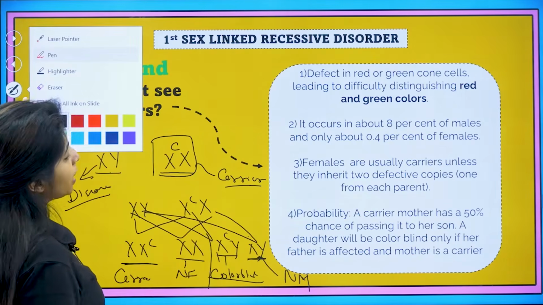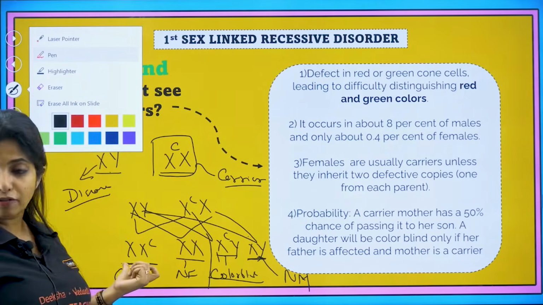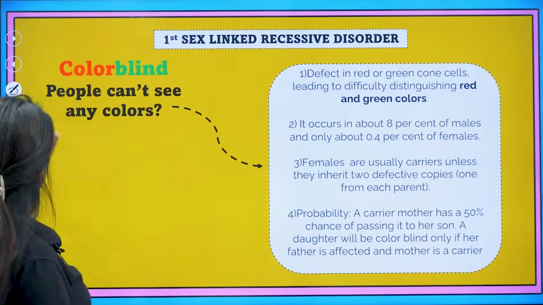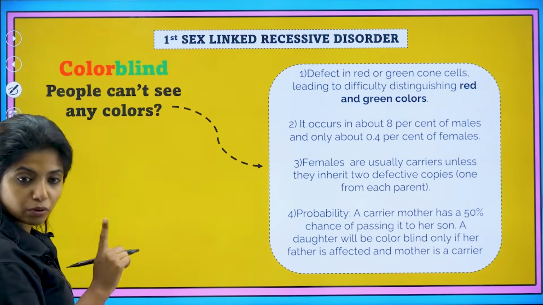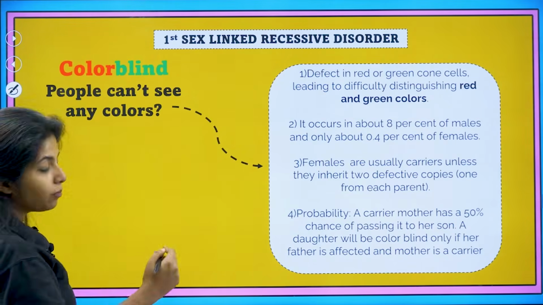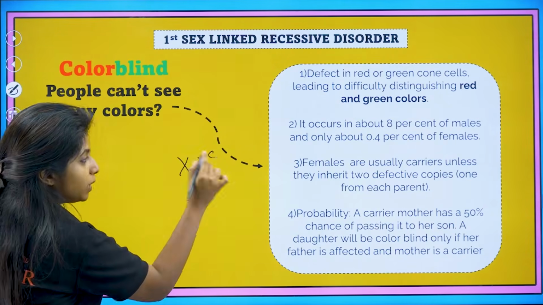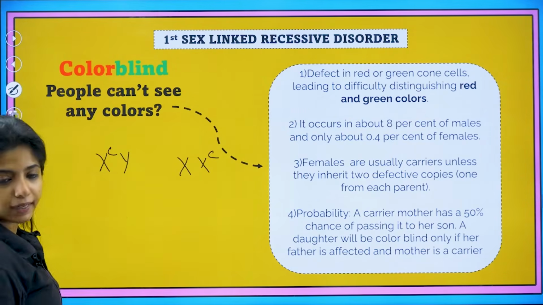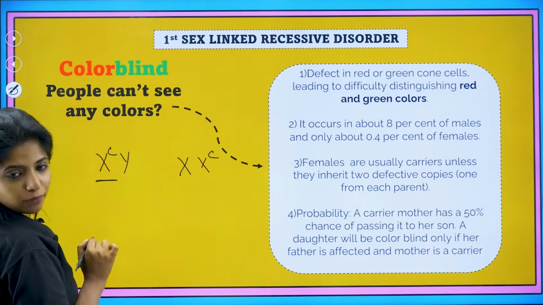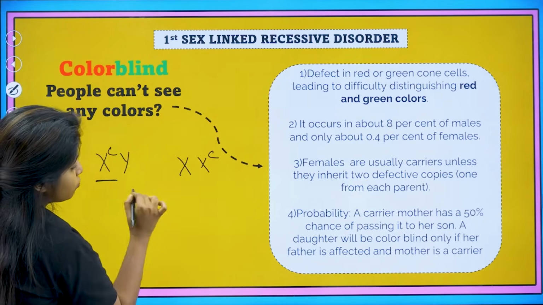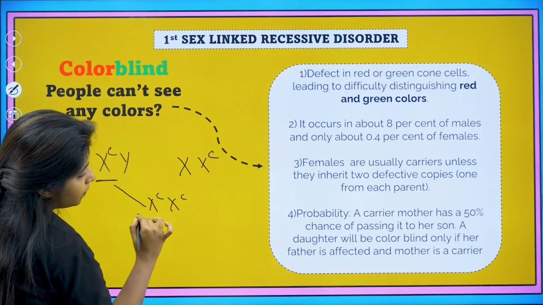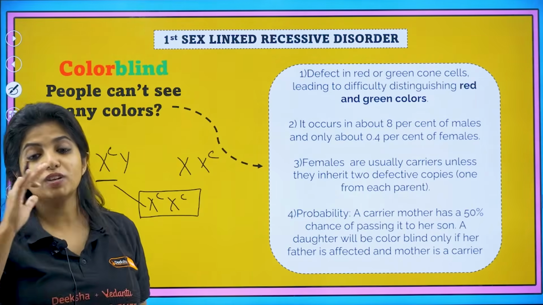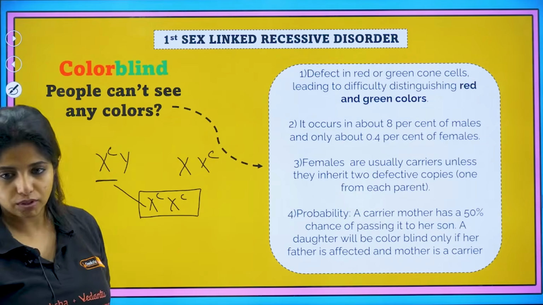So, in a similar way, you have different things. Here you saw the carrier female is there, but no colorblind female. For a female to be colorblind, what do you need? One chromosome comes from the father and one chromosome comes from the mother. So, at least the mother should be a carrier and the father definitely should be colorblind. Then only can she get this chromosome from him. Both the X chromosomes should come like this, then only the female will be colorblind, my dear children. So, the chances of females being colorblind are really less because of the same reason.